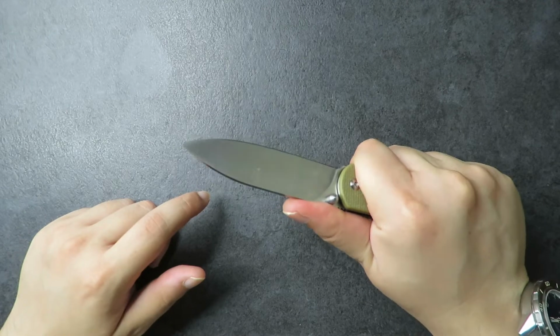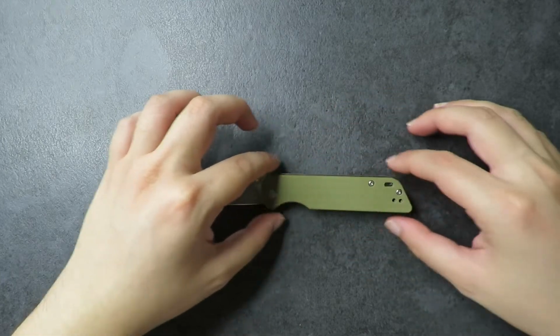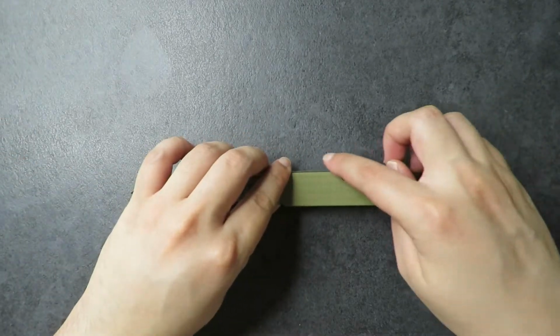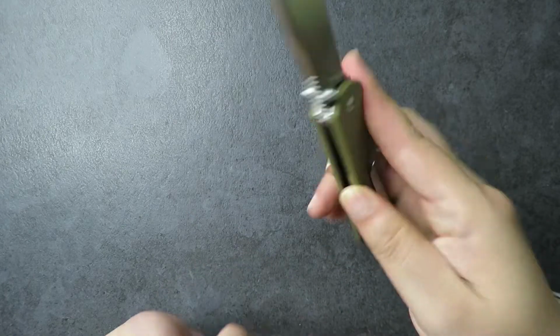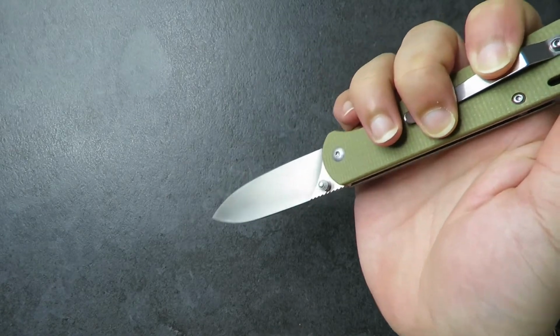Okay, so yeah, if you do not like these kind of straight, Ray Laconico-esque knives that are just completely straight like this, you're gonna have a problem with this. A few things that they did to help with this is that you have this nice little ramp here. And this ramp does fit a little bit better in the hands, and it actually feels quite nice in a reverse grip. This guy in a reverse grip fits really, really well because you have your finger here where it doesn't hit the tip of the pocket clip.